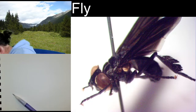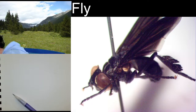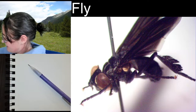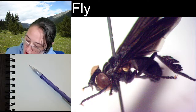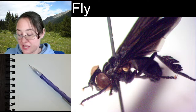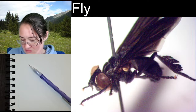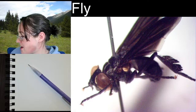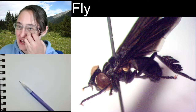I was actually trying to see, because it is so new that it doesn't have its locality label on it just yet. And its location label is sitting right here somewhere. So I thought that if I could... Here it is. Yep, that's it. Okay, so this fly is from Brendan T. Byrne State Forest Campground in New Jersey. It was collected in July of 2022. It just doesn't have a label just yet. So that's fine, though. So it was found in Brendan State Park.